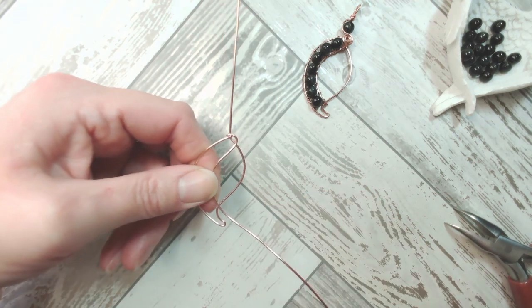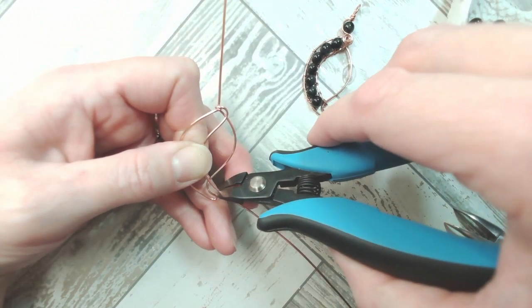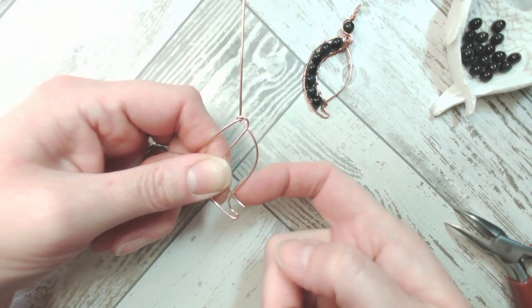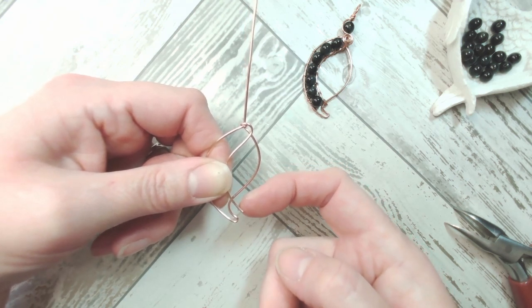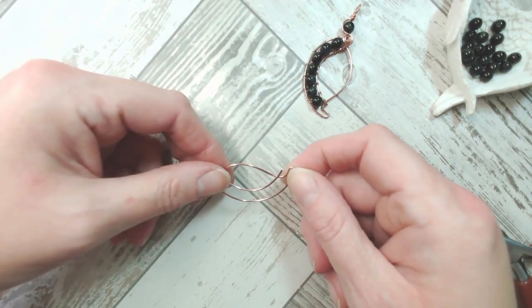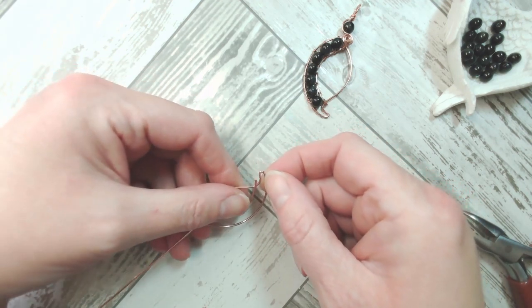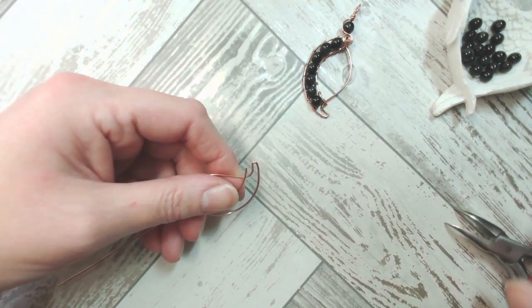So I'm going to pinch the wire in position over the top of the main form, and I'm going to trim away around about 8 or so millimeters from the end to the pass over section. So I've given myself quite a chunk of wire there. That's around about a quarter of an inch or so. It's a little bit more than we need, but it gives us flexibility to just move things around if we need to. Now I've got quite a lot of wire cut away there, which I will use to make another one of these at a very, very small size a little bit later on.